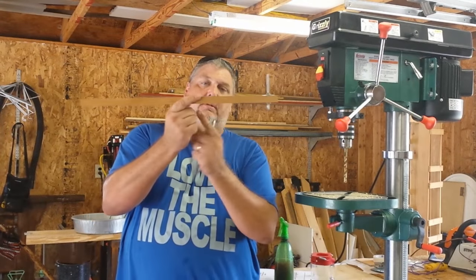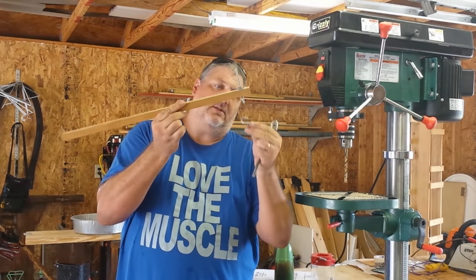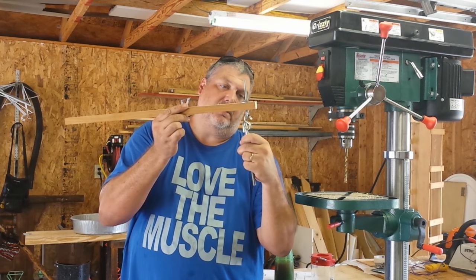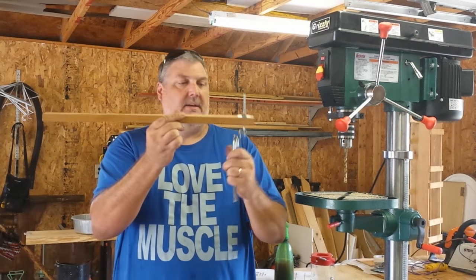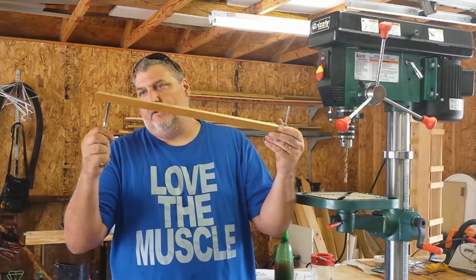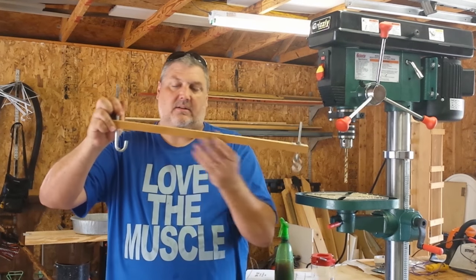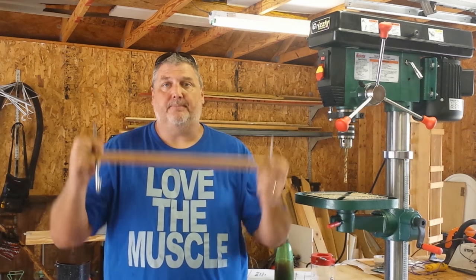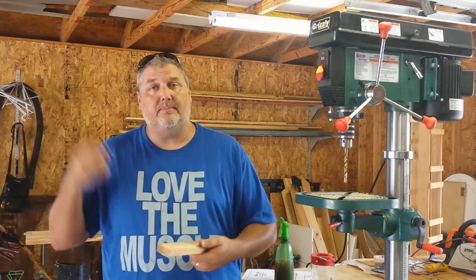Here's the idea: this will go right across the top of the two batteries and sit like this. A spring was too big, so this S hook works perfectly. It'll hook into the bottom eye hook that's already there that we had the bungee cords in. So on the left side we'll have it like that, and then on this side I'll have the J bolt through the eye hook — this will be the one we tighten down. Hook it on, and it will clamp down the batteries and keep them from bouncing around. Hopefully that will work and I'll show you once I get it in there.